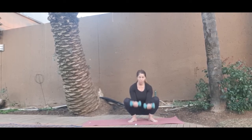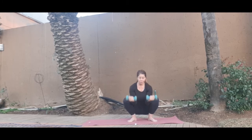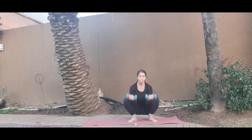Bicep curls. 2. 3. 4. 5. Inhale. 6. 7. 8. 9. 10, 11, so now we're working calves and biceps.